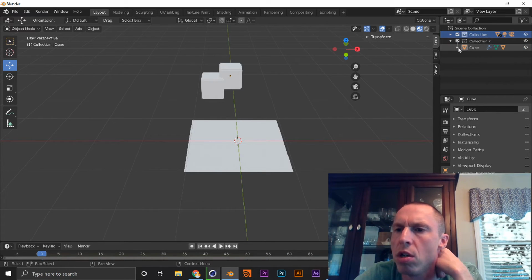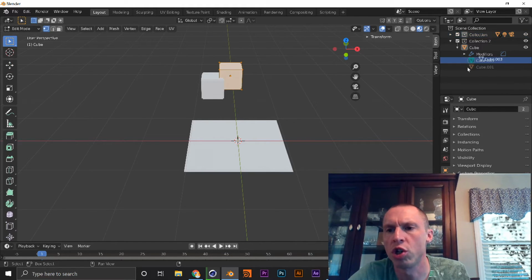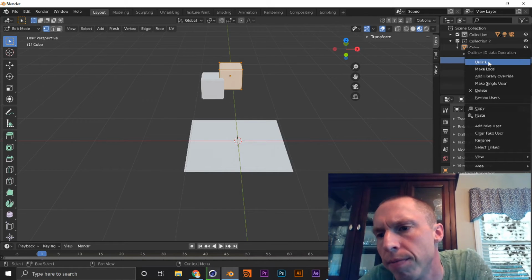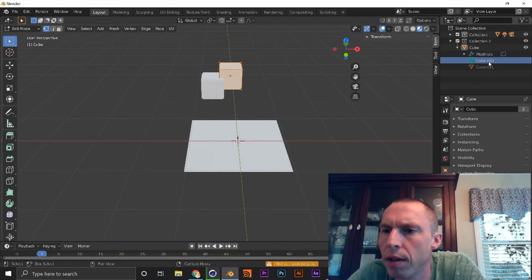Okay, so this cube is inside here. So I could take this cube out maybe. Do I have to hold shift while I do it? Unlink.